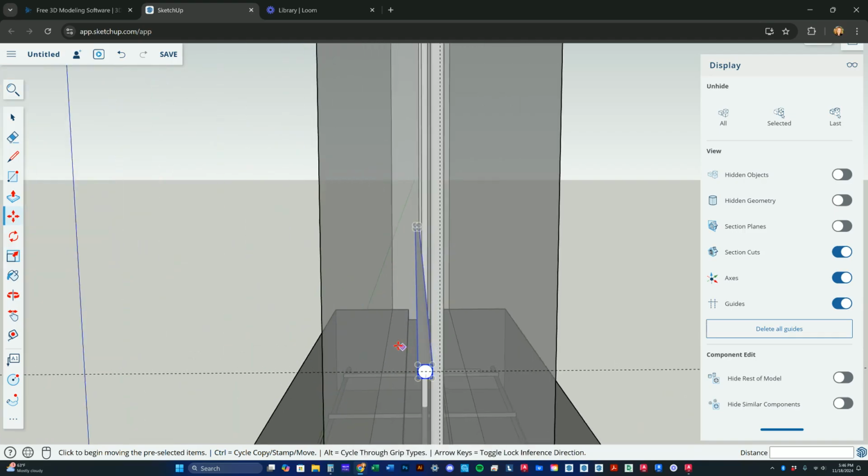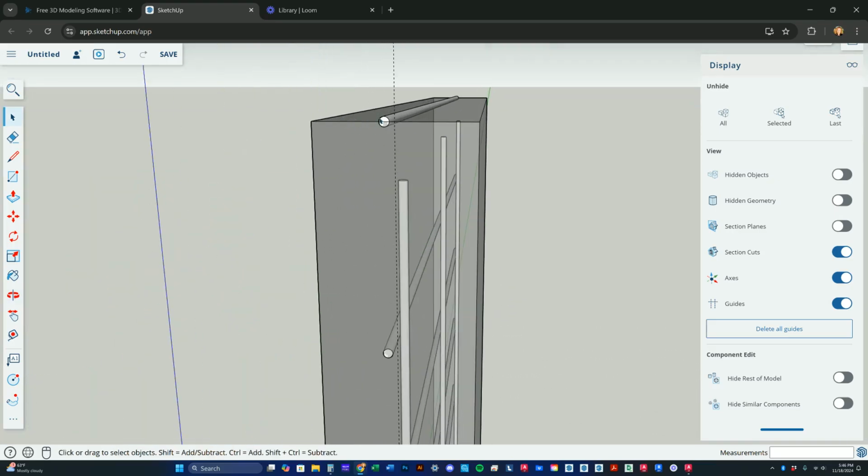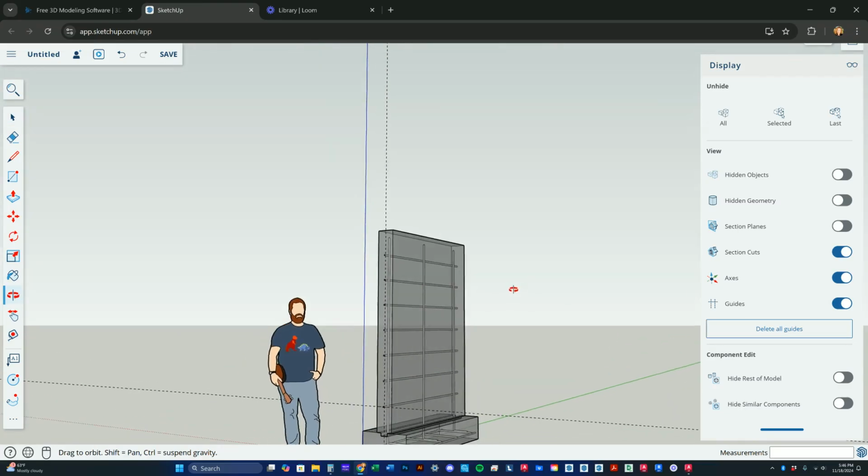So what we're going to do, it's selected and we've got our move tool going. We're going to start moving it in the direction we want to go and hit control. And if you're on the blue axis like that is there, then you can type in 12 inches on the command line and hit enter. And then the number of times that you want to repeat that, which let's say 7x, and hit enter. And now if we look, we have all of our rebars and an extra one, so we can just delete that out of there. And then you have your rebar on the wall.